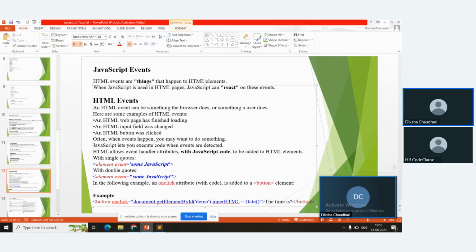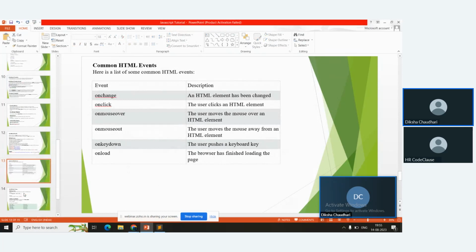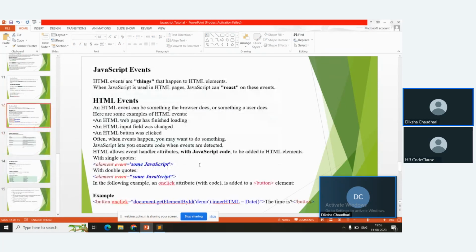So as we have onClick event, so you can directly define this code to our onClick event, or you can just call function and write the separate code inside the function as well.